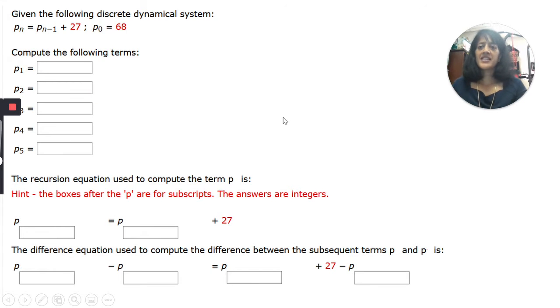Okay, this is probably the most important because this problem is the procedure behind some of the stuff that we've been looking at as not fake math but real math. So how do you deal with one of these recursion equations? They're just trying to get your feet wet with this problem, and this number 27 and 68 will change for you. So I have no problem sharing this with you because this is going to change for your problem.